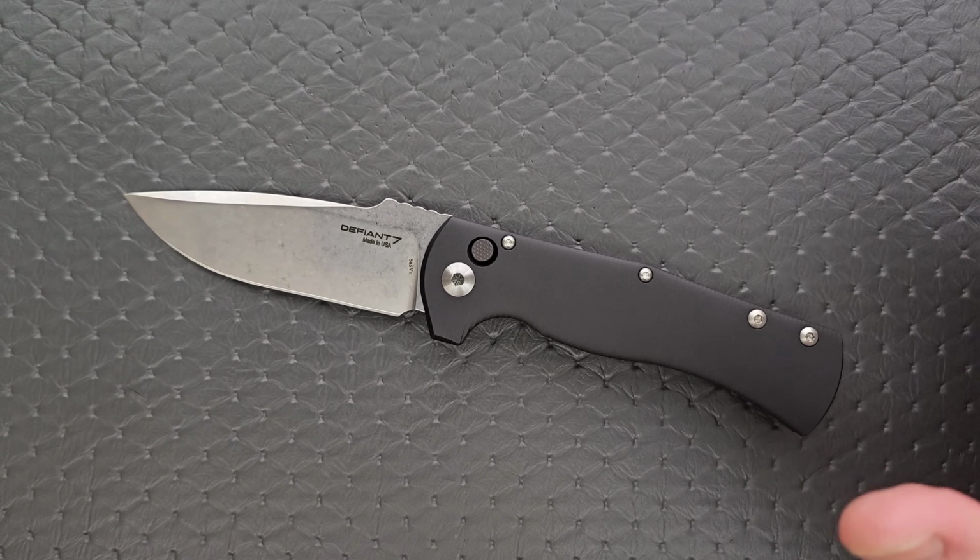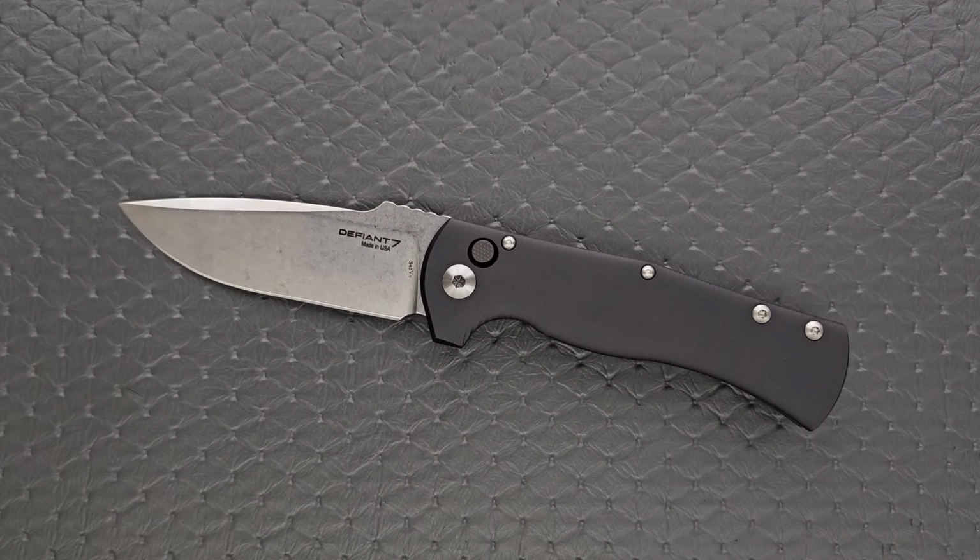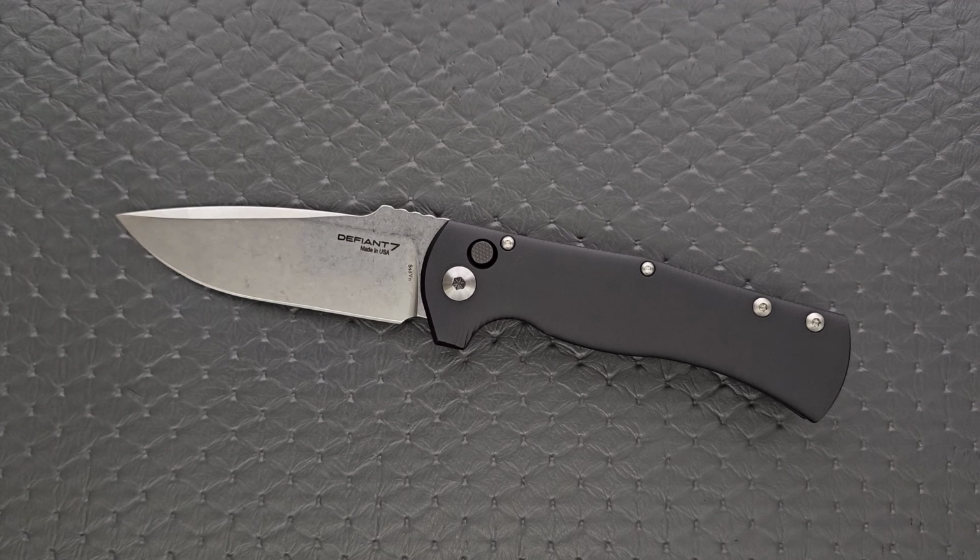But the fit and finish is very, very good. I can't say that it's substantially better than, say, ProTech. Years ago, I would say a company like ProTech, not only is their action better, but their quality control is better than Kershaw. Nowadays, Kershaw's stuff is similar to ProTech stuff, but ProTech, again, is a smaller operation. They're still a bigger company than Defiant 7, but nowhere near the same size as Kershaw. And they're definitely making everything or nearly everything in-house. So this is much more comparable to ProTech than it is Kershaw.